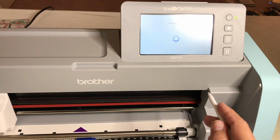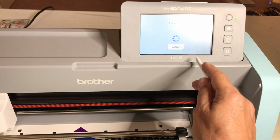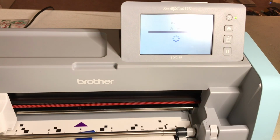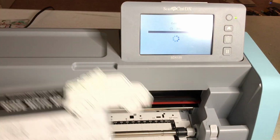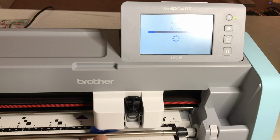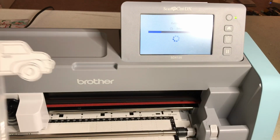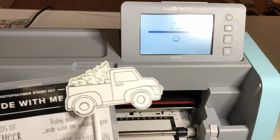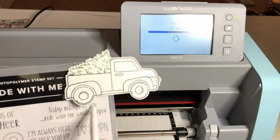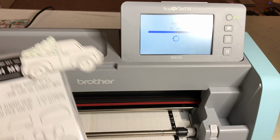Say okay. And then we're going to say cut, and start. All right, so now it's cutting, and this is what the outline distance looks like. So instead of cutting, it just grabbed my tape. I have to pull the piece of painter's tape. Be careful that doesn't get caught up in your machine, by the way. I've used it so much it's not sticky. Okay, so you want the outline distance is this. It puts the white extra outline around it.